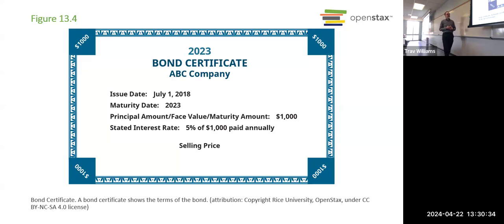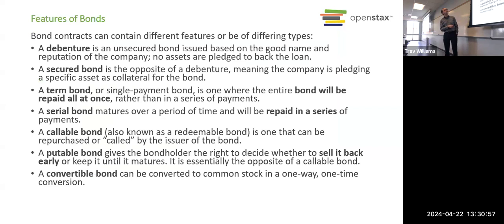And so bonds get a little tricky. I'm not going to lie. They can get complicated because the price of the bond is inversely related to the interest rate. As interest rates go up, bond prices go down. As interest rates go down, bond prices go up. So it makes it tricky. But we'll go through it step by step. Some more terminology. Are there any questions before I get into any more terminology?